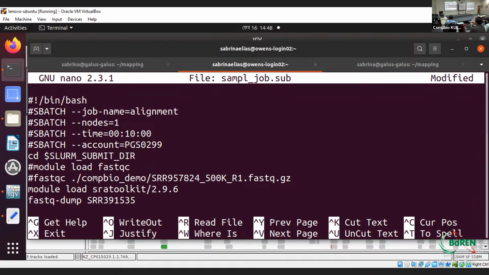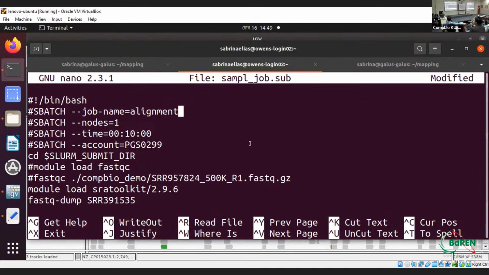We will just go with one node. No need to take many because it will not take much time. We will allow 10 minutes, not more than that will be needed. And the account is there. So you all have the SBatch file, right? I mean, the submission file, there should be a copy in your directory so that you can use it repetitively.